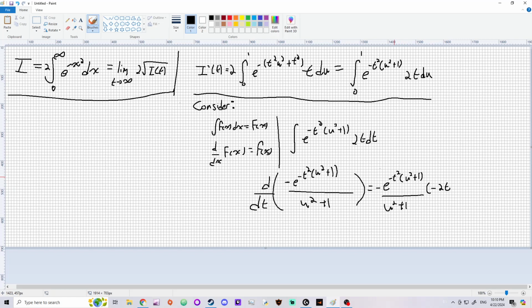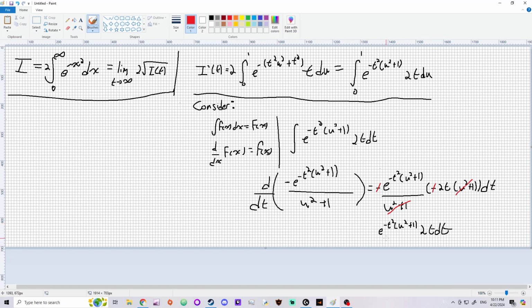And then after we have this whole term here, times u squared plus 1. And then the derivative of t is just 1, but I'm going to write it as dt, just so we can really make it explicit. Now, I'm actually going to change color, because we're canceling things out. The negative signs cancel out, this bottom term cancels out, and as a result, this is what we're left with: e to the negative t squared, u squared plus 1, and then we have 2t dt.